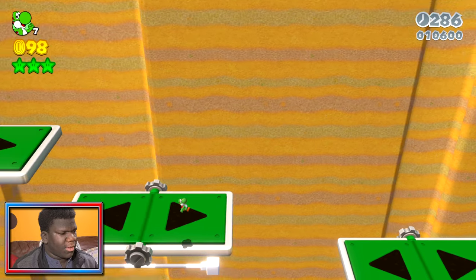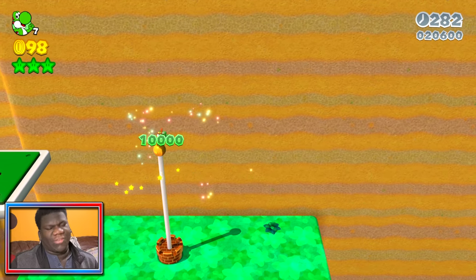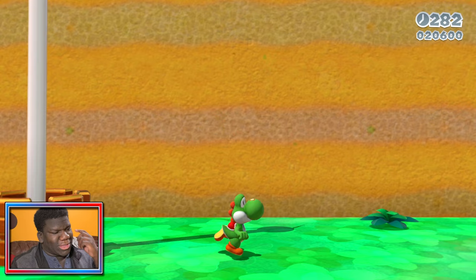I don't know why I'm being such a sissy baby boy. There we go. One more jump. Beautiful. And we'll get the gold just to flex on them. That was really cool. That was sick.